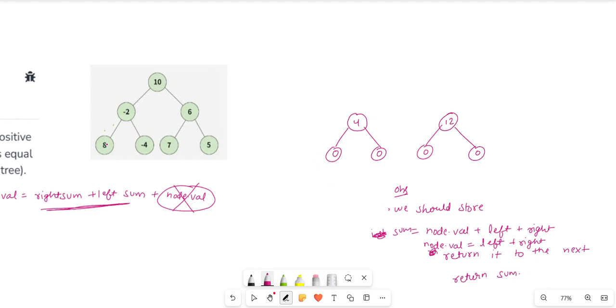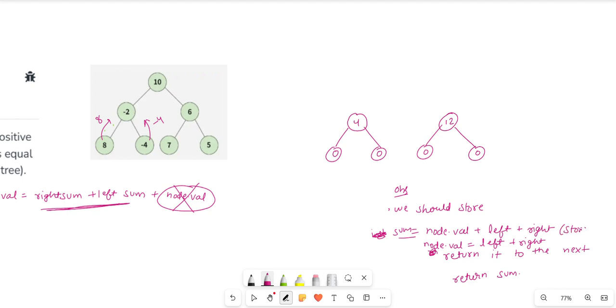So here the sum is 8, and then afterwards node dot val is set to 0. Here the sum is minus 4, and then afterwards we convert it into 0. So we will return plus 8 and minus 4.